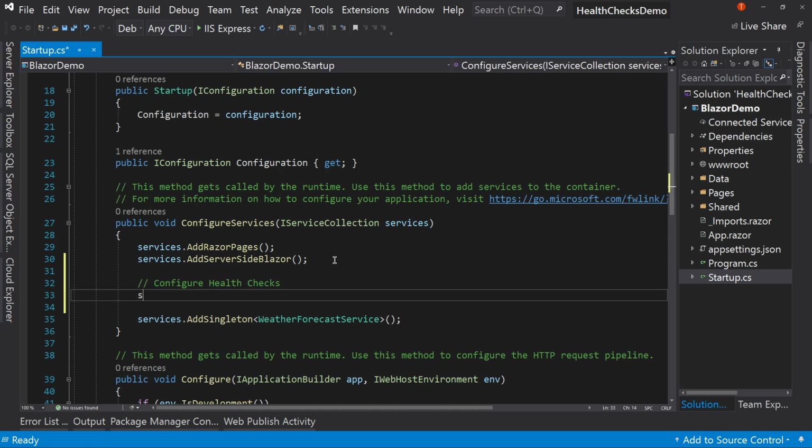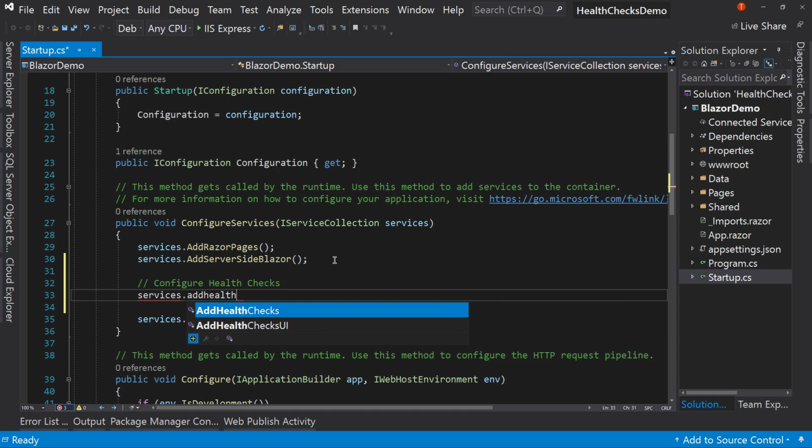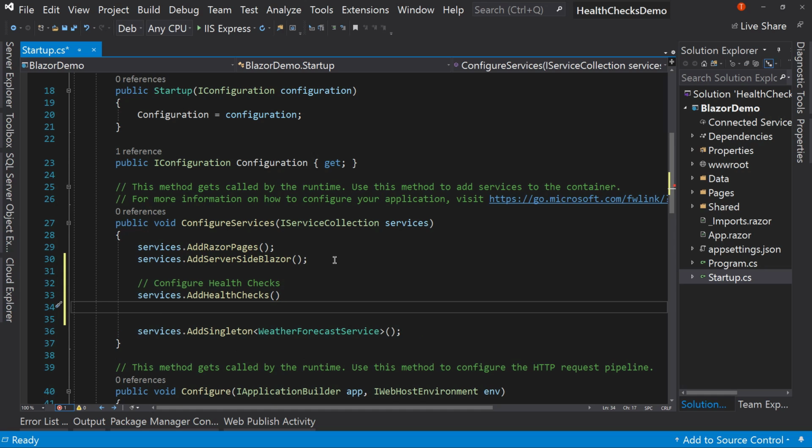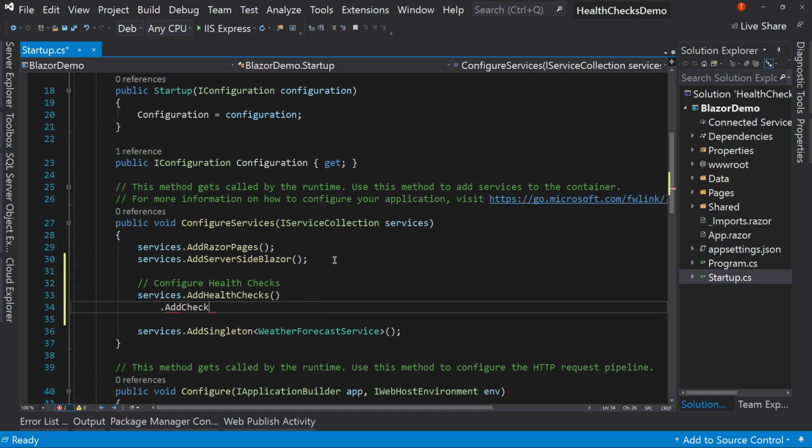So we're going to say services.AddHealthChecks. Now we're going to add a couple of checks inline right now just to demonstrate how health checks work. So let's start with an AddCheck. And we're going to add just a couple of hard-coded checks to show you how they work, how it interacts with the system, how we can view it, and so on.